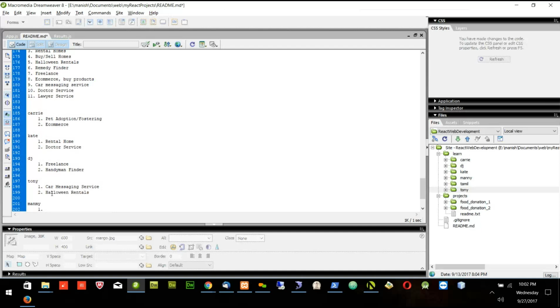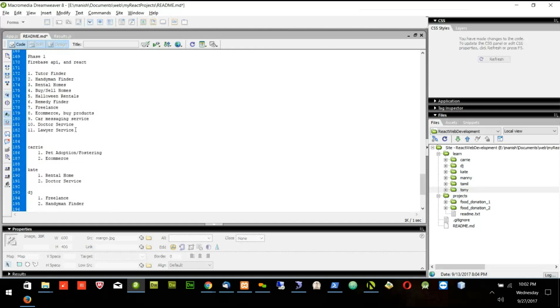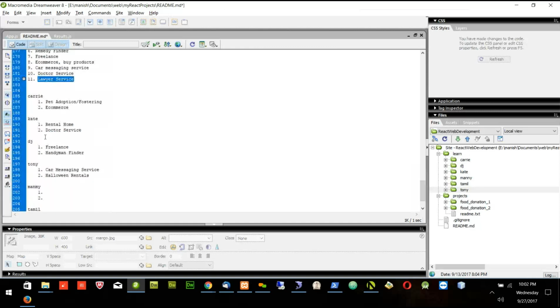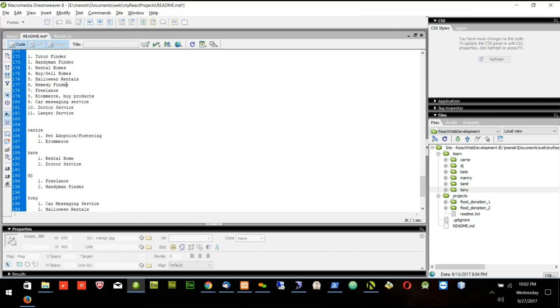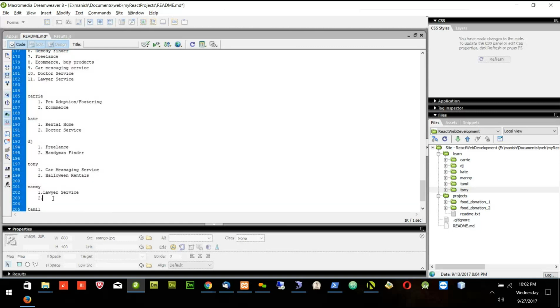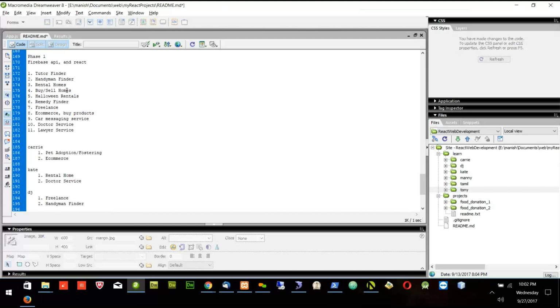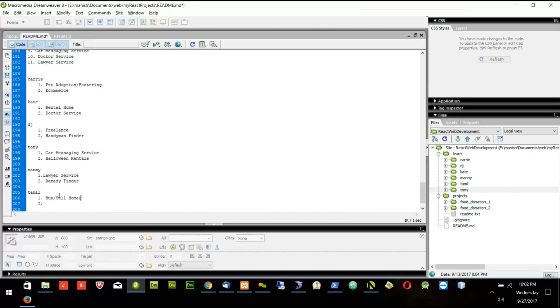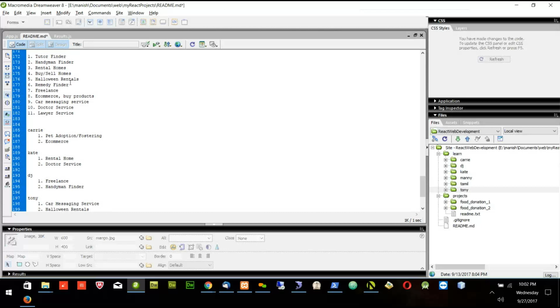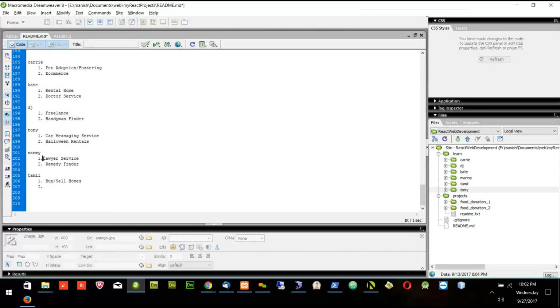So what remains? Lawyer service, and let me take lawyer service. And what remains? Remedy finder. I'll take the remedy finder also. And buy sale homes, let's give to Tony, Tamil. And what else remains? Tutor finder, right? Yeah. Okay, let me take tutor finder and let's give this to Tamil.